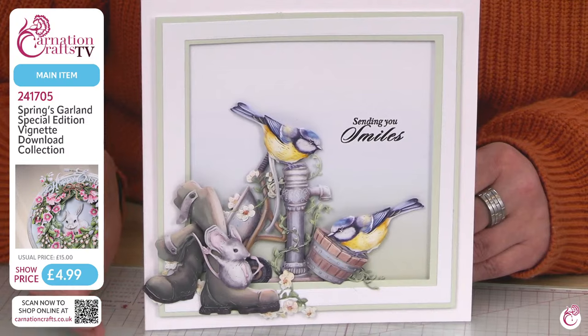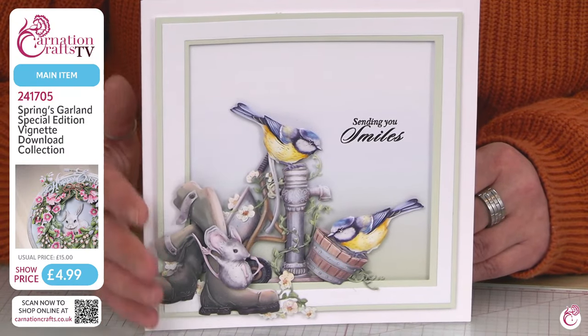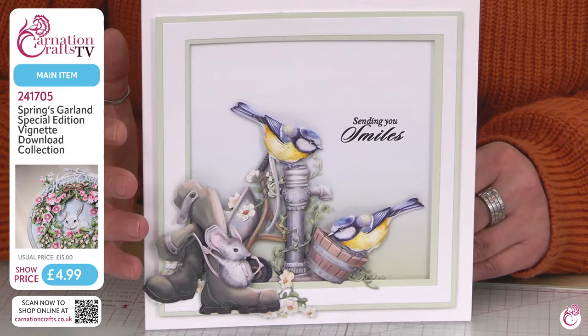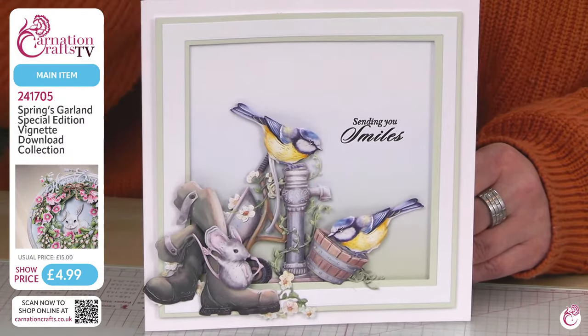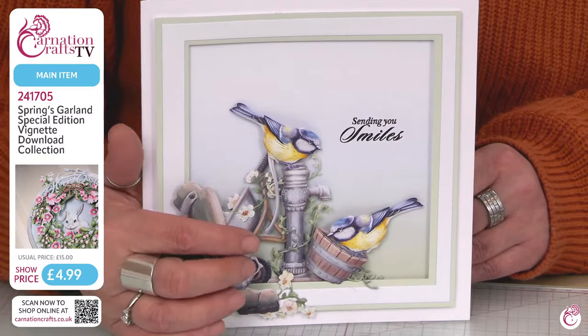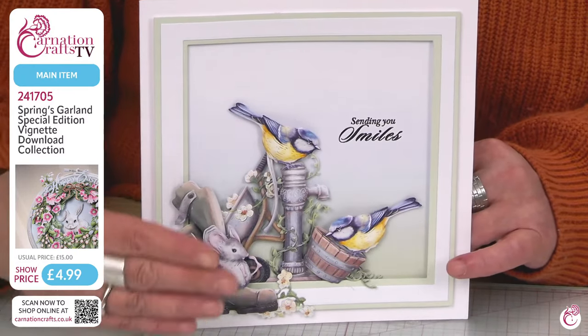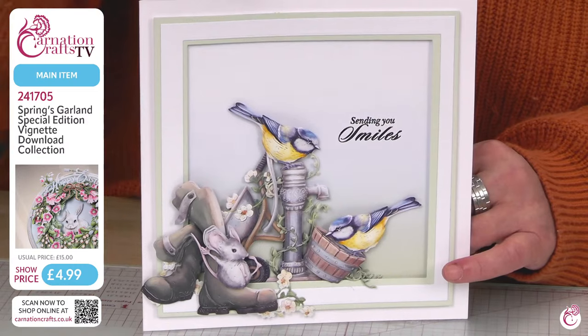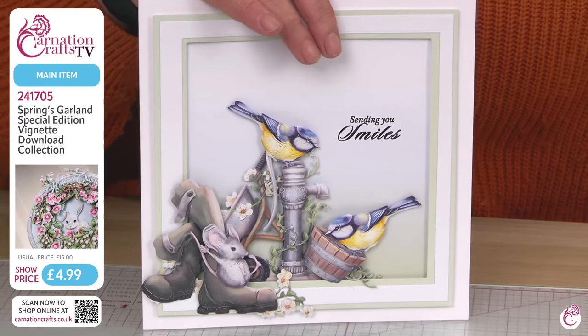Sliding down that welly, as we said, having the best time ever. You've also got your water pump, you've got your wheelbarrow, and you've got your little blue tits there as well. It creates a full card. We've got lots of white space, just perfect, isn't it? And that's that background we were looking at a moment ago that you're seeing in these vignettes. So you get that beautiful soft tone coming up in your gradient to white. So really nice, effective ways of playing.